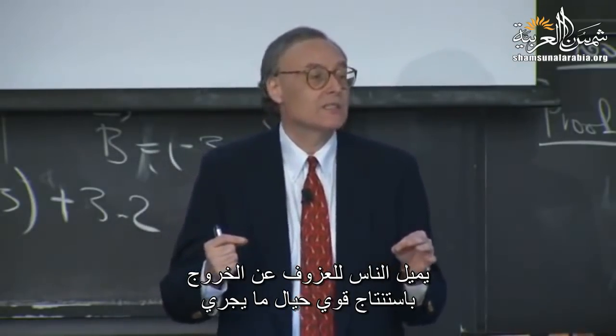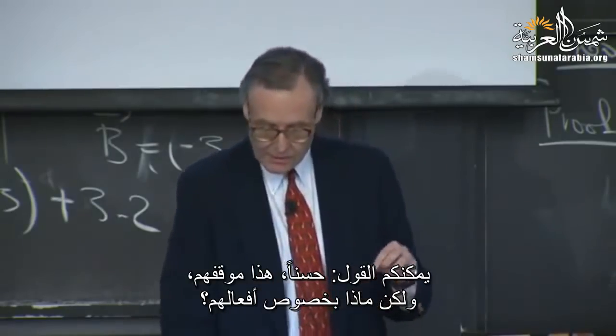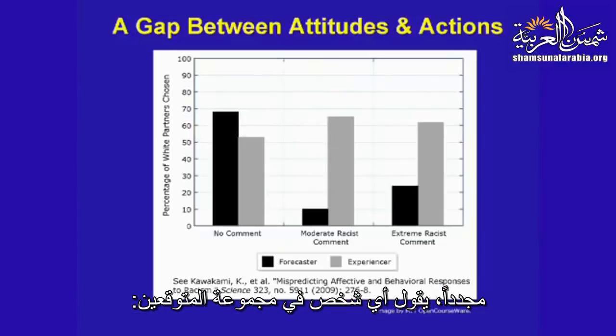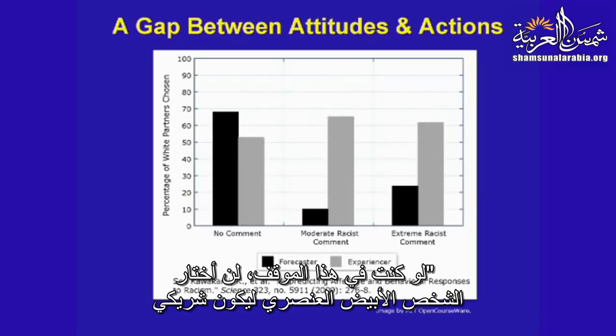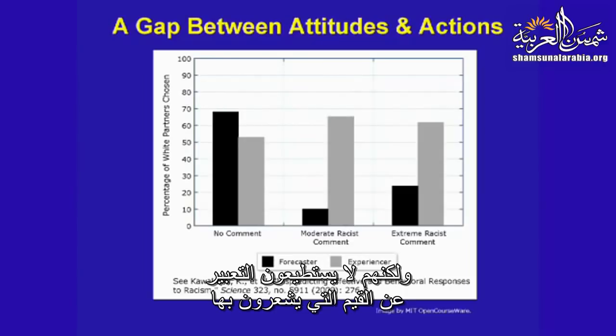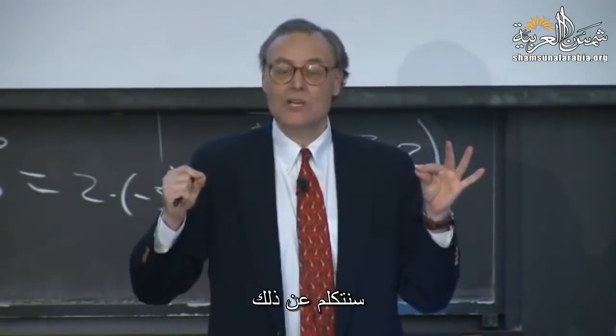And so people tend to shrink in terms of making a strong conclusion of what's going on if something seems unusually provocative. And you could say, well, okay, that's their attitudes, but how about their action? Who do they pick to be their partner? And again, the people forecasting said, if I was in this situation, I would never pick that racist white person to be my partner, okay? Because that person stinks. If I was in that situation. But if the people are in the situation, look at the gray bars, pretty flat. It's as if on the spot, in the moment, they can't quite process the values they feel and the action they're going to take. And we'll talk about that.